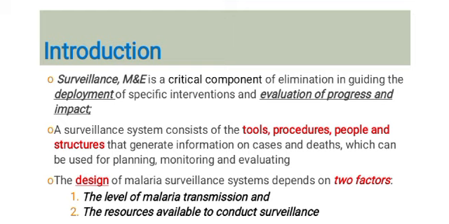Surveillance, monitoring and evaluation is a critical component of elimination in guiding the deployment of specific interventions and the evaluation of progress and impact. A surveillance system consists of the tools, procedures, people, and structures that generate information on case and disease, which can be used for planning, monitoring, and evaluating.